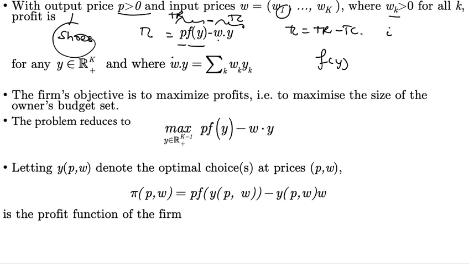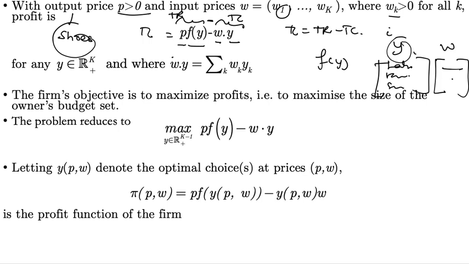So total cost is the price of input. The vector of the price of input multiplied by the vector of the input itself. Small letter y is the input. So your vector of input may consist of labor, raw materials, sewing machine, blah, blah, blah. So this is the vector of input. Then you have w here, the vector of prices of input: labor, how much is the payment per hour, raw material per kilo, and whatnot. Okay, so this is the profit function for any input, which is positive input.